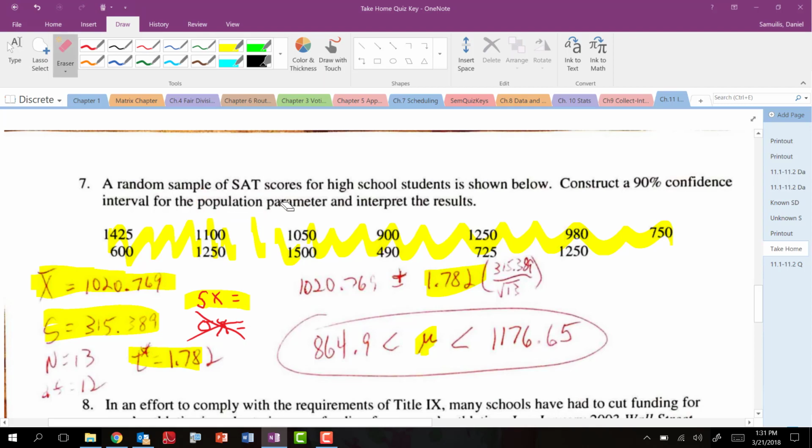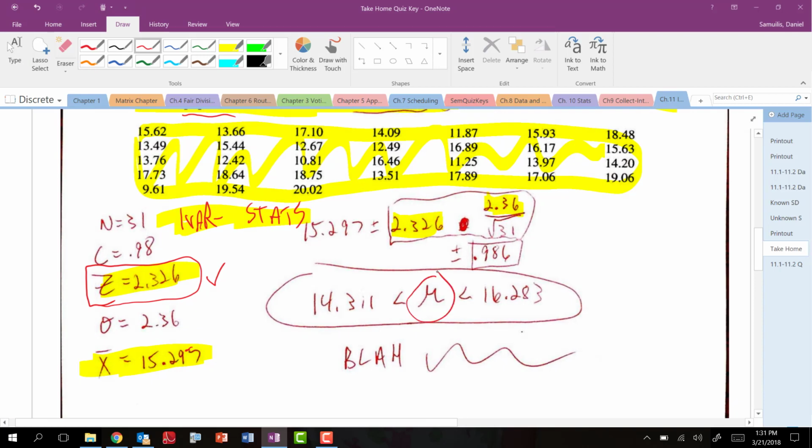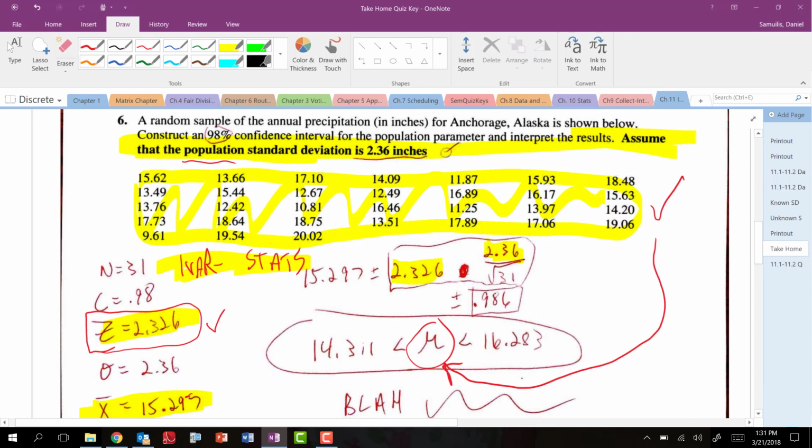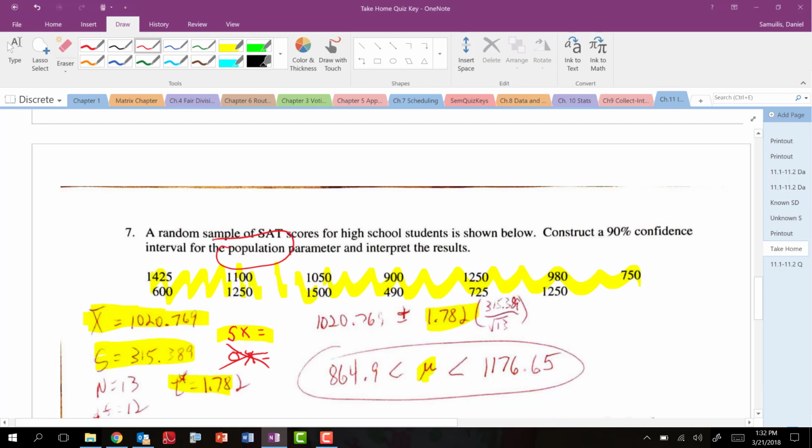This is what stats are all about in all of these questions, all of them. This last one, for instance, notice what letter this is. What is that letter right in the middle there? And I know I'm going back and forth, but I want to get you the general idea. From this sample, we are trying to say something about everybody that, what is this one? What do they do for this? Precipitation, forever in Alaska. What should it be between? So the sample is trying to say something about the population parameter. Not population standard deviation. Those are two completely different things. I had people doing that. Oh, I see the word population. No, you're missing it. The whole general idea of statistics is from a sample, we could say something about all of the students that take an SAT score. So that has nothing to do with what we have to figure out here.